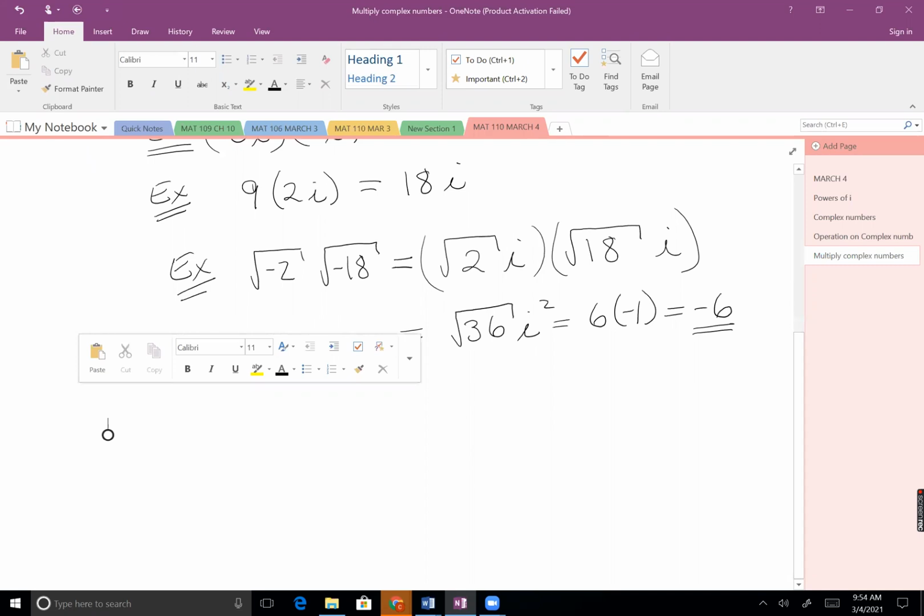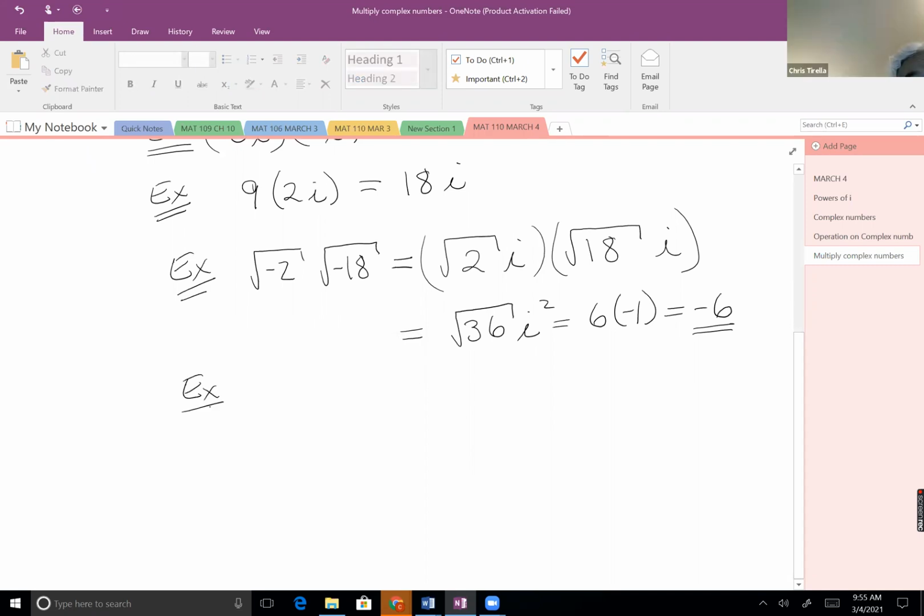Then next one, let's look at a pure imaginary number, 8i, times a complex number, 2 minus 7i. And again, going to reiterate what I had said before. In many ways, i behaves like a variable. If that were an x instead of an i and you saw a product like this, would everybody think the first thing that I need to do is distribute? Does everybody see the need for distribution there?